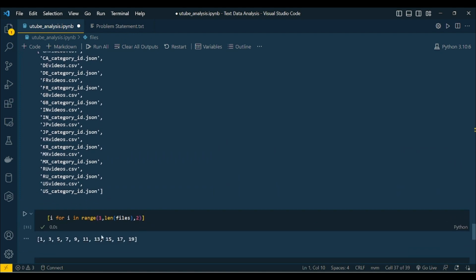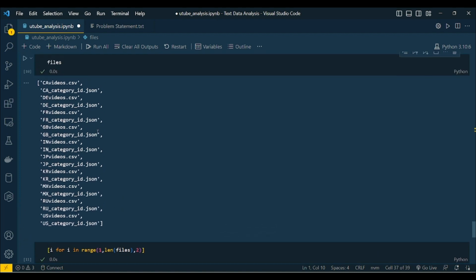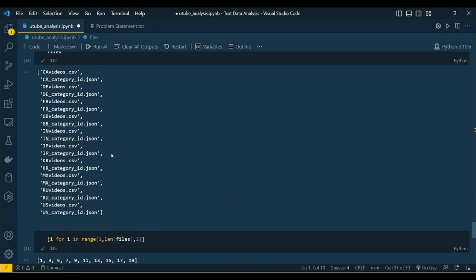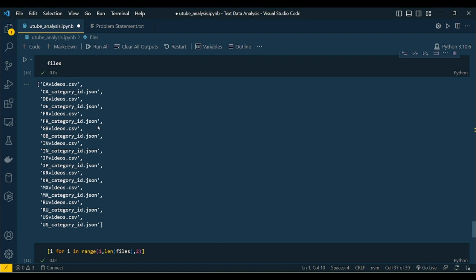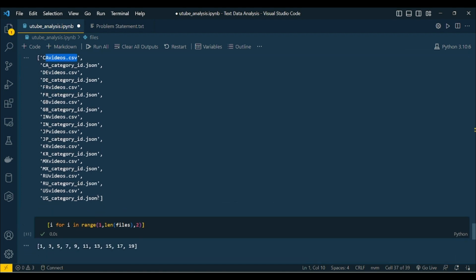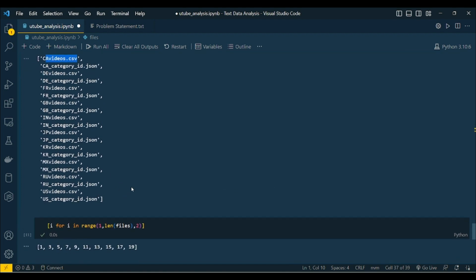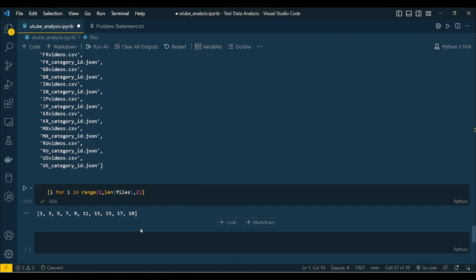So all of the numbers here are indicating the JSON files in this list. So what we can do is remove the JSON files by applying a loop like this, or we can extract only the CSV files that we are looking for by the loop. We can do this by two different techniques. Let's see how we can do it.